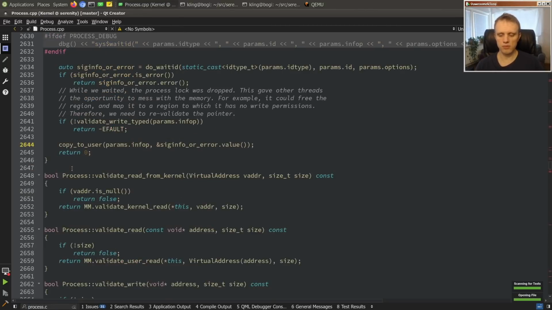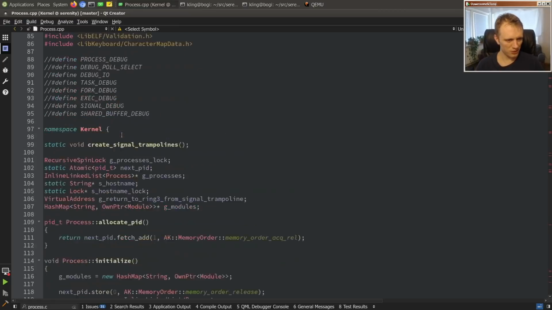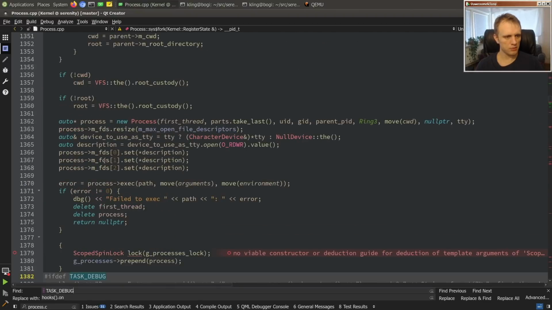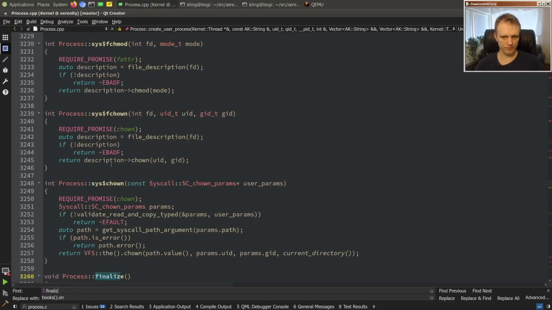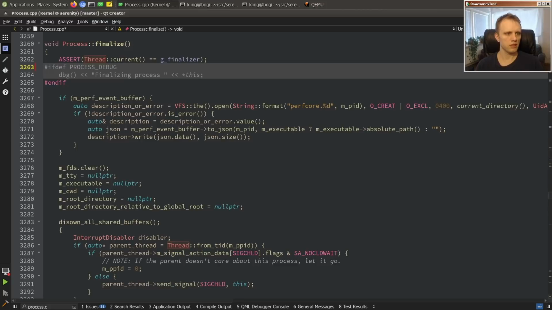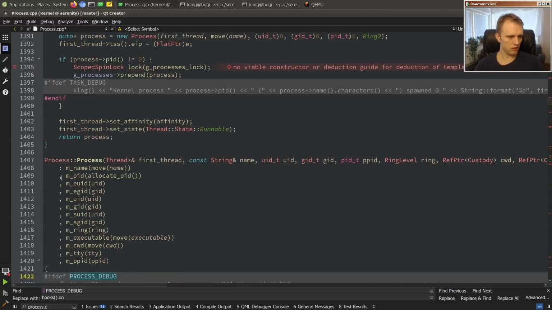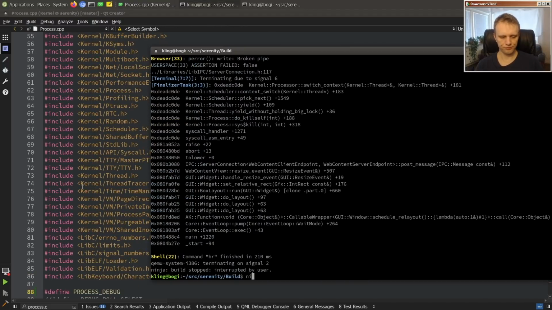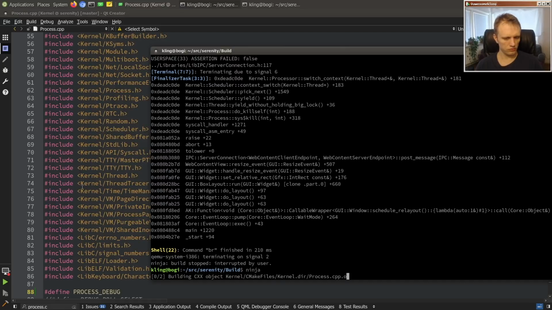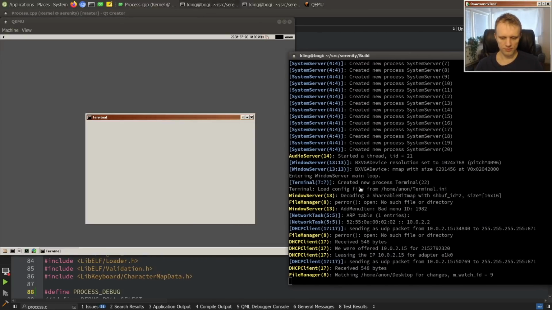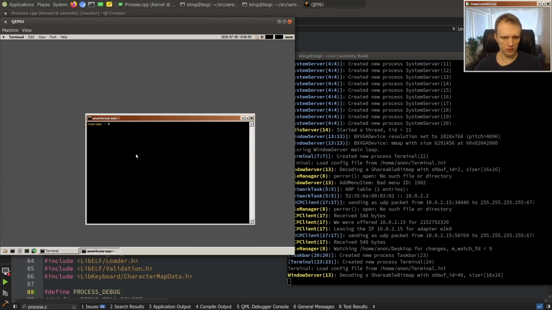So now it would be good to see when processes die. I feel like I turned off so much debugging information in the kernel that now we can't even see when somebody dies anymore. So let's see. Let's log when somebody gets cleaned up here. So yeah, process debug. I think we can enable that. There's a lot of debug logging you can turn on if you really want to. Okay, ignoring that.